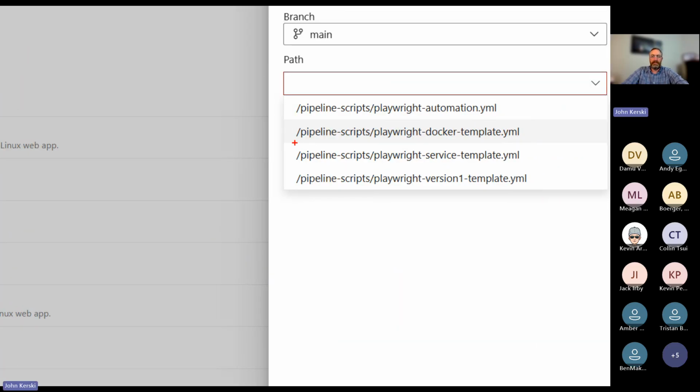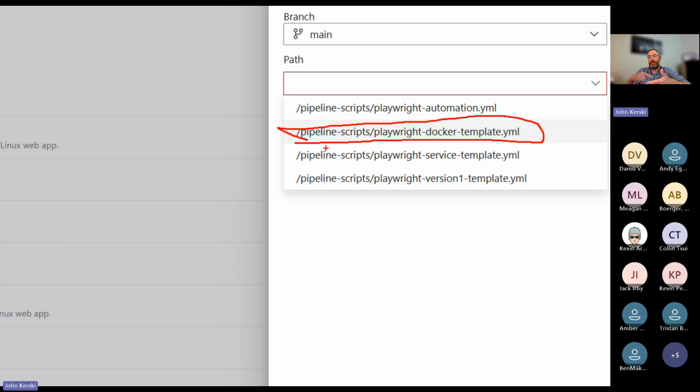The one I would recommend if you're using your Azure DevOps service, so the cloud version, is you can use a Docker template. One of the nice things about Playwright that Microsoft has provided is they give you a pre-built Linux build agent that has Playwright installed already and some of the prerequisites installed.